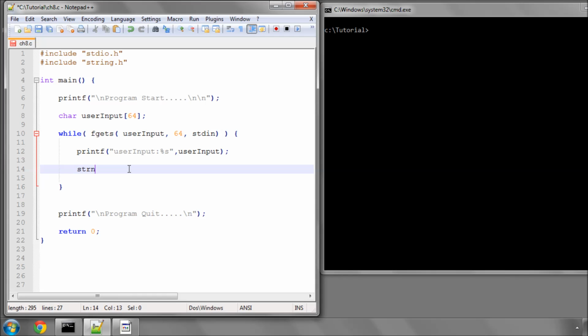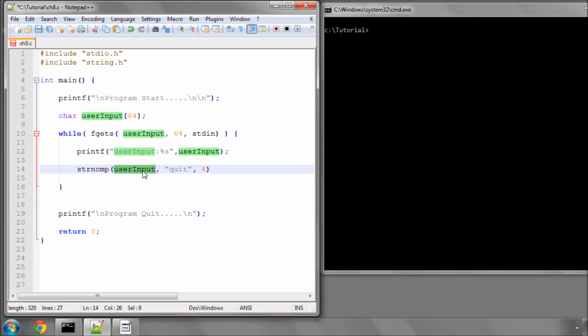The function is written so. You tell it what it's comparing, what it should compare it to, in this case we'll say quit, and how many characters it should compare. What this function does is it takes our comparator here, which is quit, and compares the number of characters specified in the third place, after the second comma, the 4, with that number of characters from the user input here.